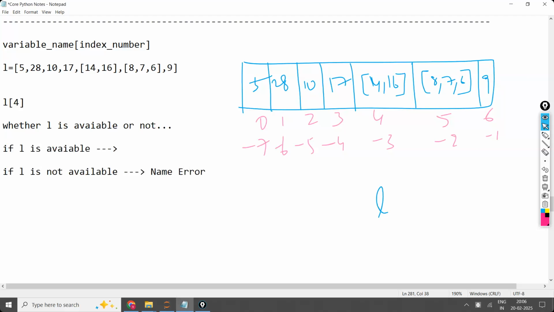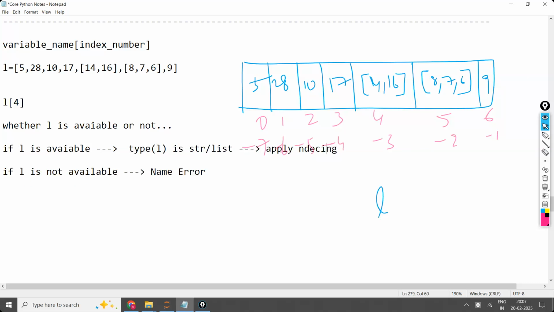For example, L is available. Then what is the next step? If L is available, it will check the type of L. If the type of L is either string or list type, it will apply the indexing.